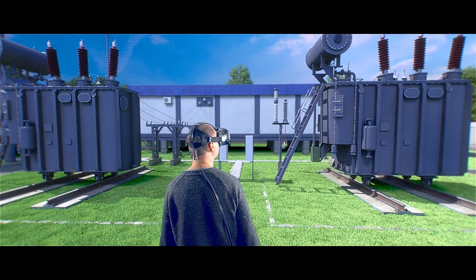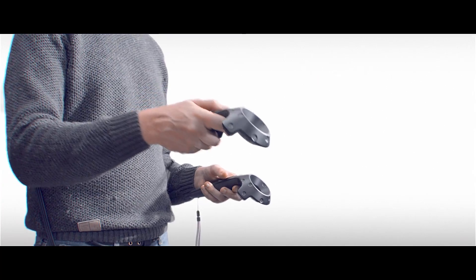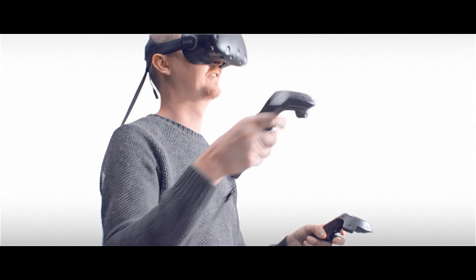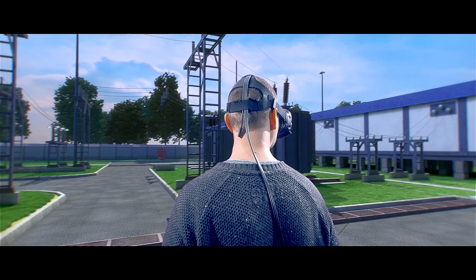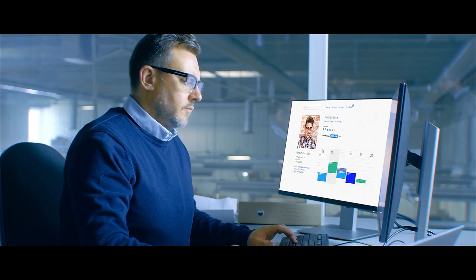You can explore electrical substations and their equipment, take any mechanical part, move it around, see through it, and see all the details no matter the size or location of your facilities. Basically, VR experience will help to complete crucial tasks faster, safer, and more efficiently. It also allows instructors to collaborate with someone, regardless of distance.